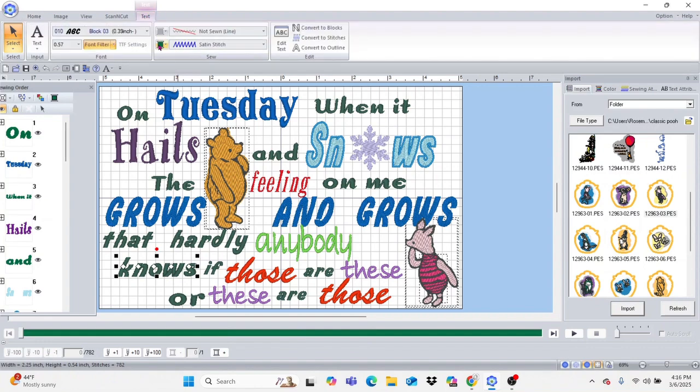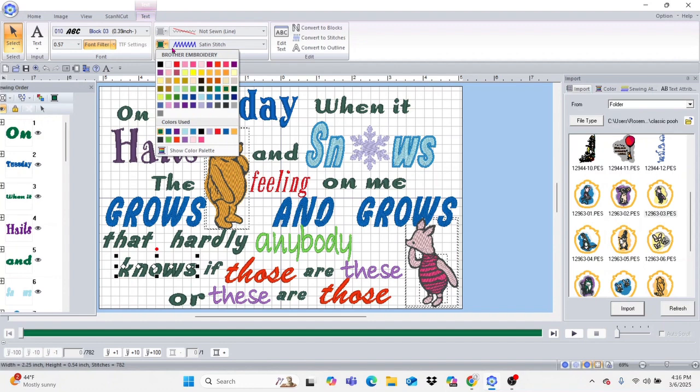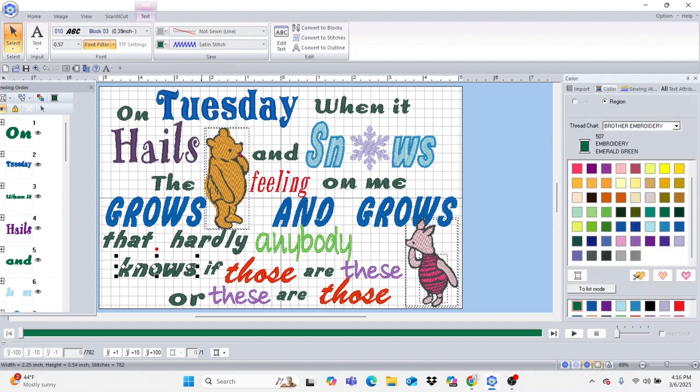Let's see. What color do I not have in this little wall hanging yet? Show color palette. Let's come over here and let's try, well, let's do purple. I know purple's already in there.